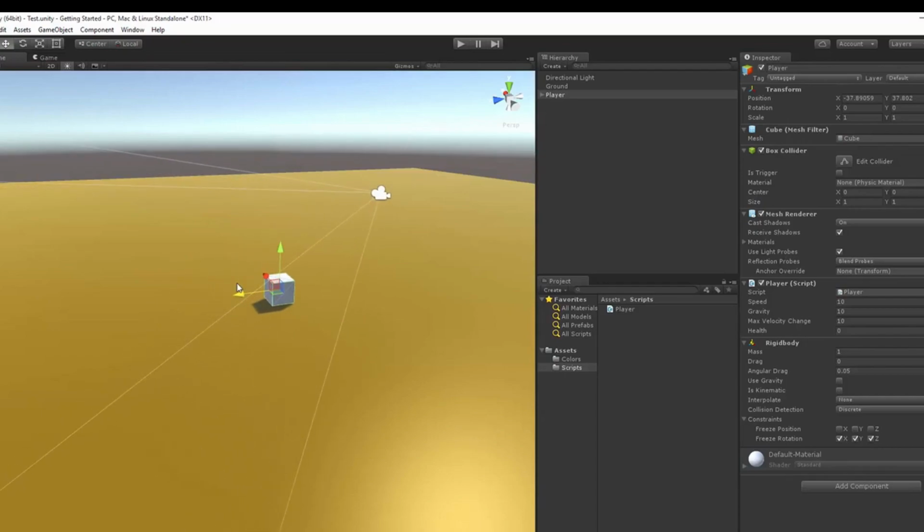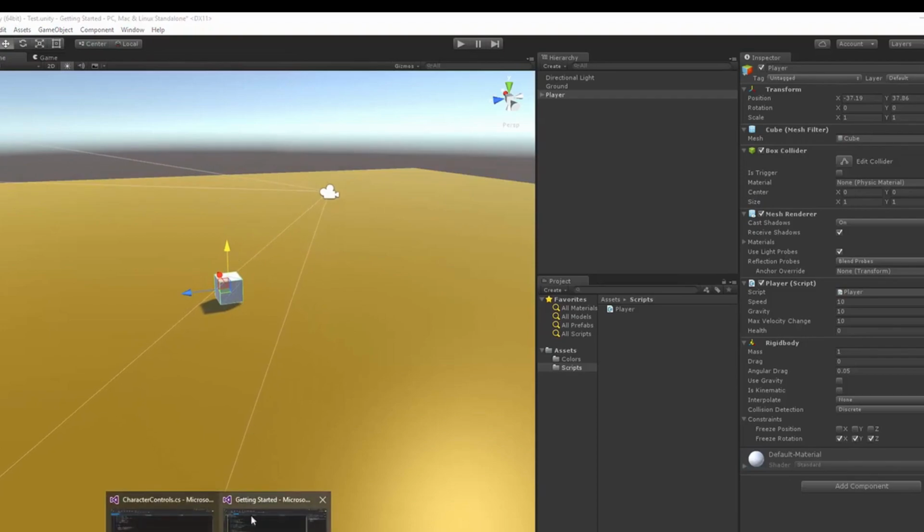And that's because if our cube turns and let's say X becomes forward and we're applying force this way, then we can simply add the velocity there and not worry about it. So basically we're adding velocity to both sides, so that if we turn and this is forward, we go this way, if this is Z, we go this way, all that fun stuff. And we don't really care about Y right now. However, we will make the character jump later on.